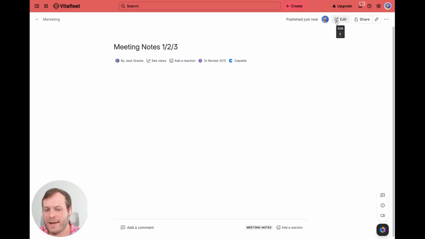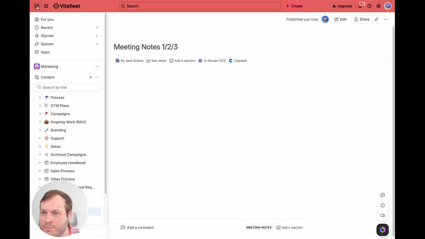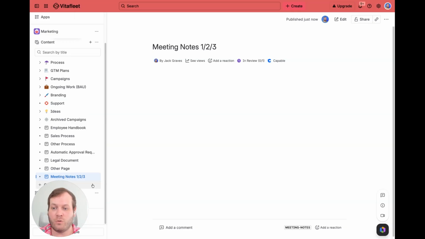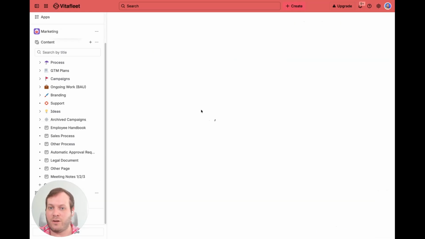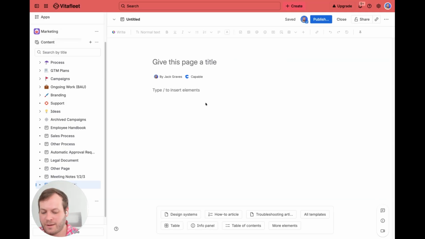Now, using templates in that way can be a bit confusing for users. So what I would recommend is by using automation or by using the create from template button, we can actually provide a button on a page we've created. So if we create a new page here, and this will be the kind of head page that all of our meeting notes are going to go under.